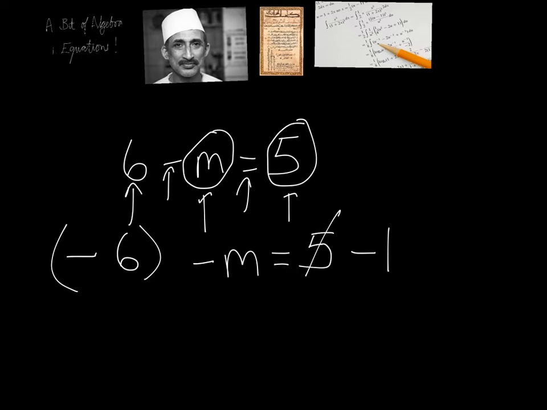We want m, really. We don't want negative m. So we have to multiply throughout by negative 1. If you've got a negative here, then this is a stage you're going to have to do. You're going to have to multiply everything by negative 1, and it turns all the negatives into positives and all the positives into negatives. So negative m multiplied by minus 1 is m, and minus 1 multiplied by minus 1 is 1. And so here we are, we have m equals 1. A very long-winded way of going about this original equation, because we know that 6 minus m has to be 1. 6 minus 1 equals 5.